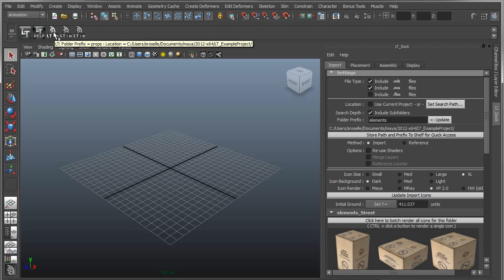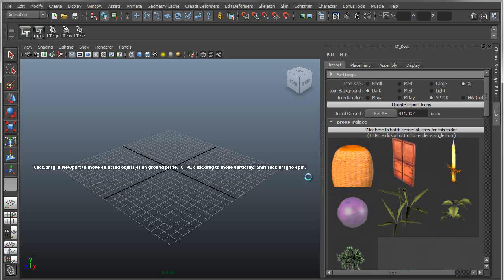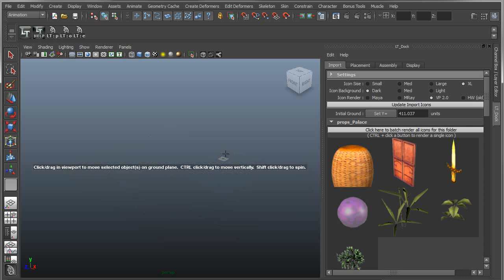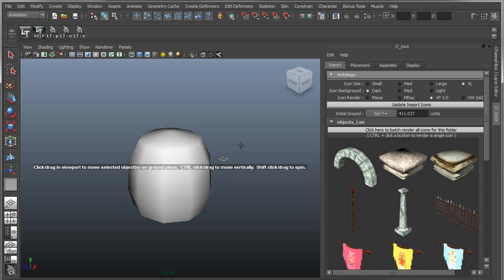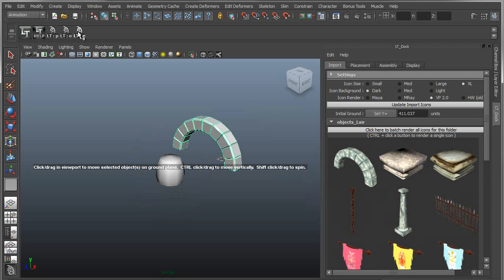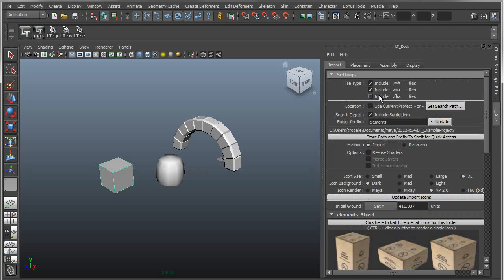So I'm just showing this again. This was a 2011 feature, but it was broken in 2012 because of that path issue I mentioned. So this is now working again. So now I can simply say that I want to switch back to props at that location. I can access all of these objects. Then I can switch, oh, my textures are gone. Switch back over to objects, and now I can access all of these objects. And then I can just click this button, and that will switch me over into elements, which will allow me to bring in this other object here. And again, these are switching not only the prefix, but also the actual location.